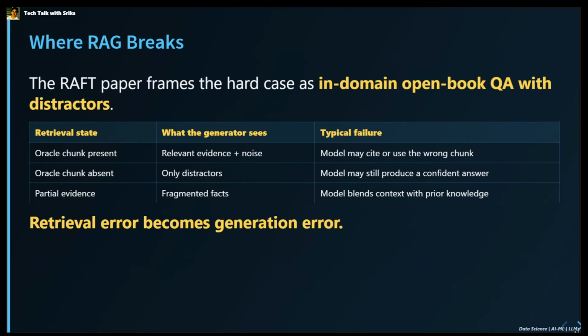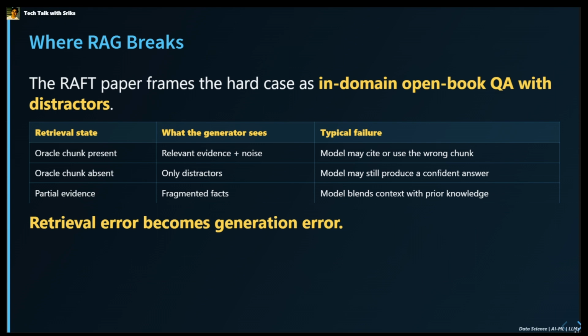Now, the authors of the RAFT paper divided the failures of RAG into 3 discrete categories. Before I deep dive into those categories, I want to explain a few terms that are going to be used across this video. The first is in-domain. What does it mean by saying in-domain? In-domain means the language model is operating in a fixed domain setting, and the domain could be a financial domain or a healthcare domain or energy related data. We are not going beyond that particular domain. Everything that we ask the LLM is going to be in that particular fixed domain. All the LLMs are capable of going beyond the domain, but this particular paper is only scoped to operating the language model in a fixed domain.